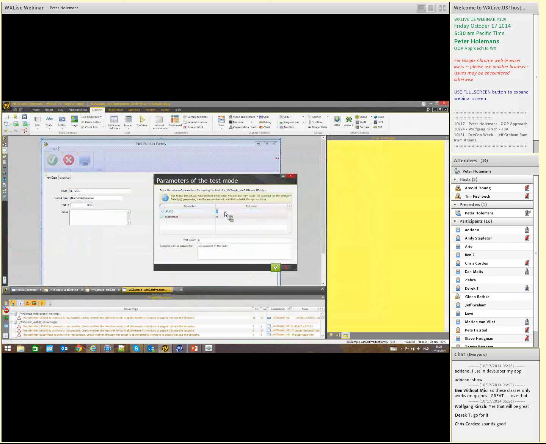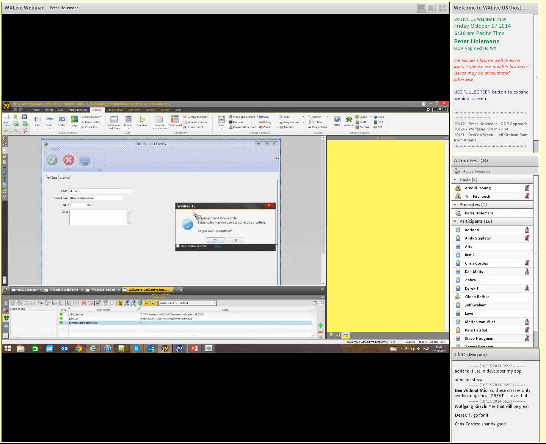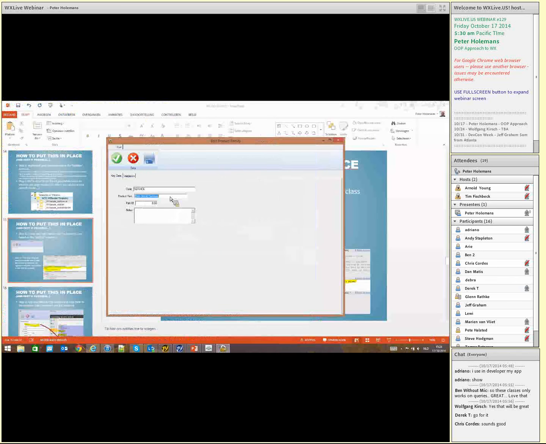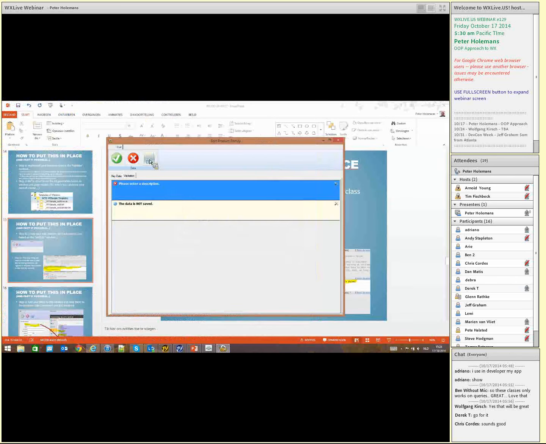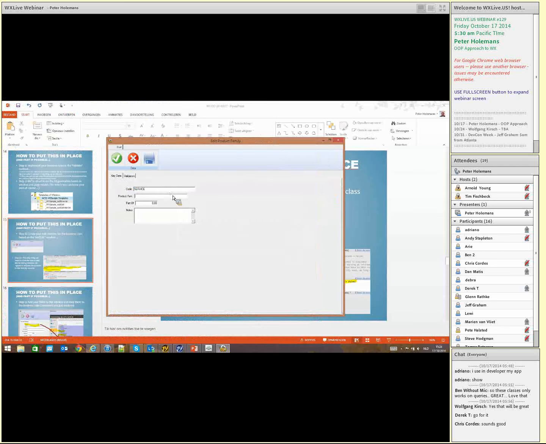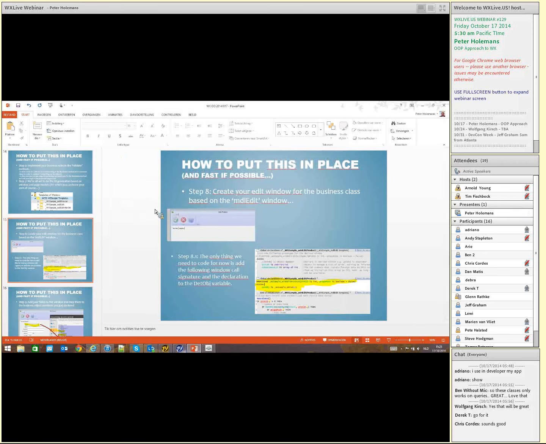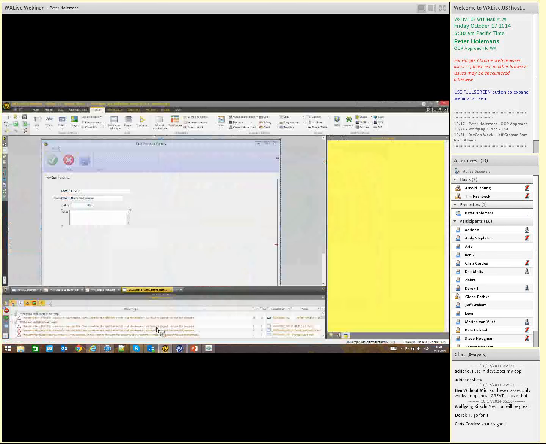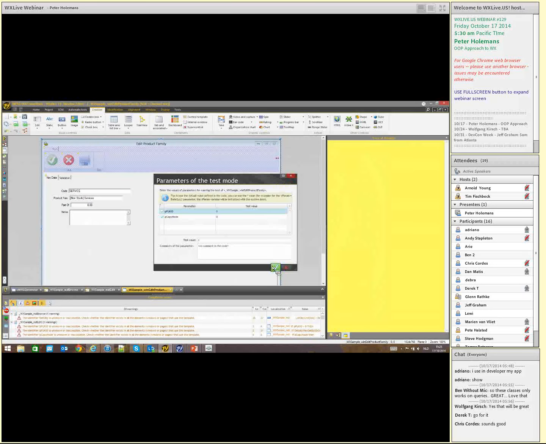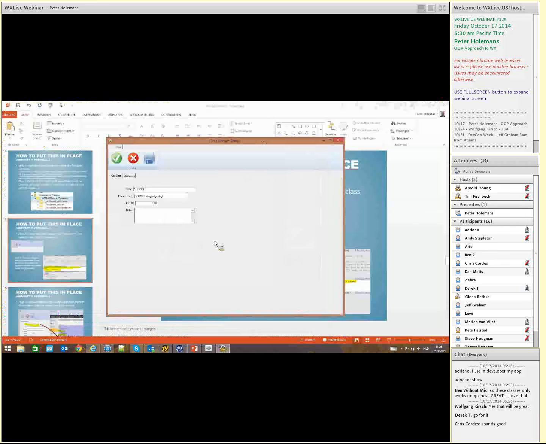So now if I pull up this one, just say save. And now if I want to update this one, see, it will tell me, well, you're not allowed to update this because you need to enter your family name. So if I save this, and I pull this back up, I have the saved value.